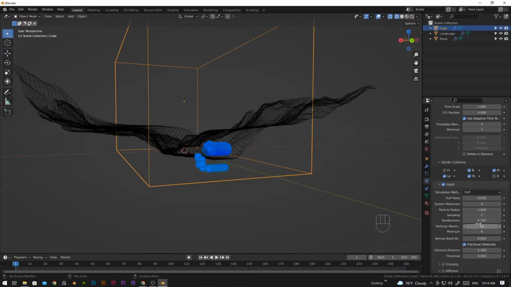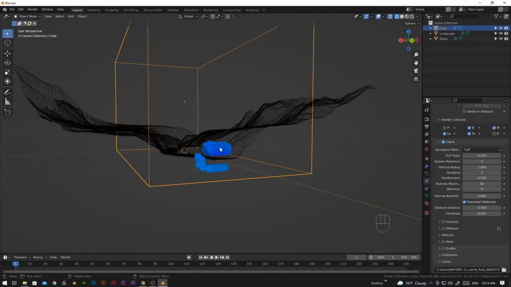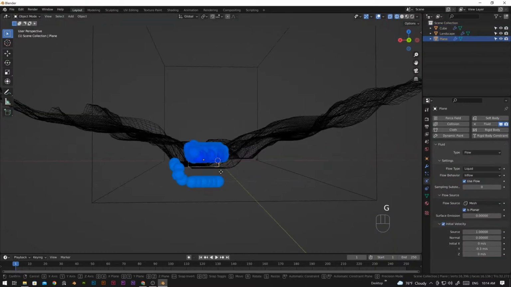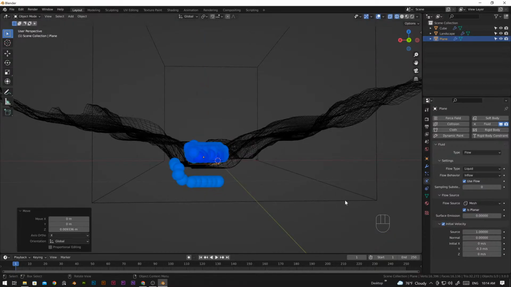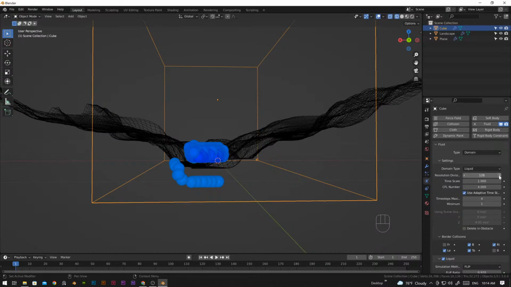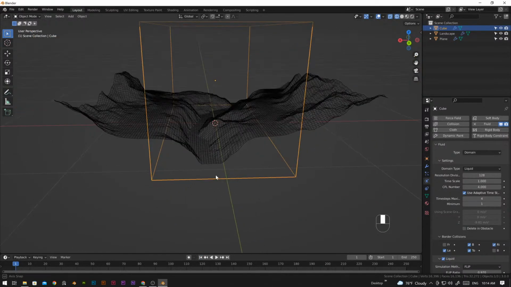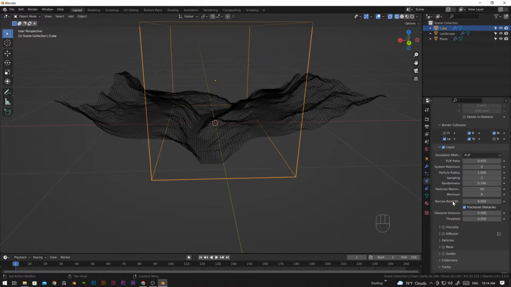To avoid it, we are going to raise this plane a little bit towards the axis out here, and let's select the domain and make changes in the resolution, and it's going to solve the problem.